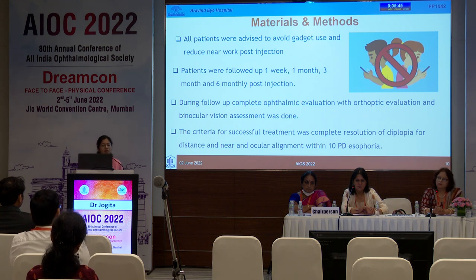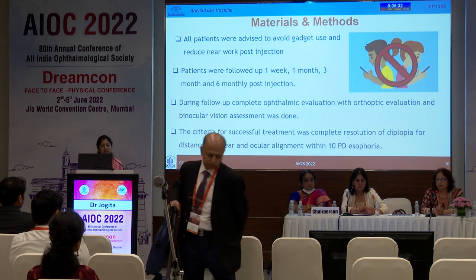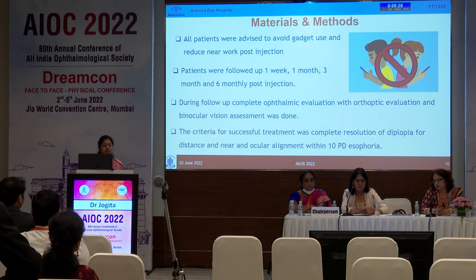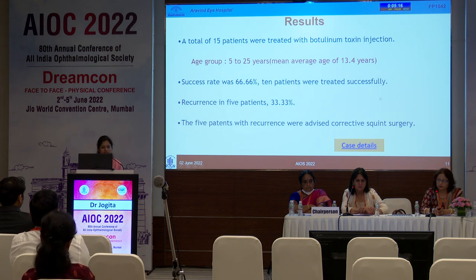We followed up patients at 1 week, 1 month, 3 months, and 6 months post-injection. During the follow-up, complete ophthalmologic evaluation, including orthoptic evaluation and binocular vision assessment, was done. The criteria for successful treatment was complete resolution of diplopia for distance and near, and ocular alignment within 10 prism diopters of esophoria. In our study, we had a total of 15 patients, including 6 females, age group of 5 to 25 years, with a mean age of 13.4 years.